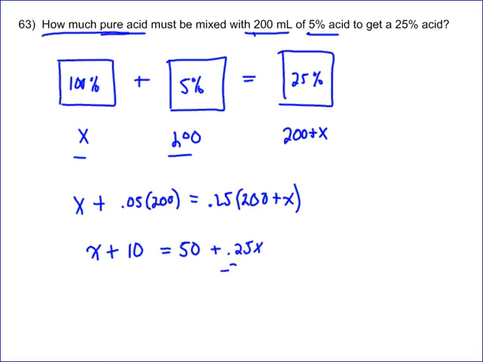I need to solve this, so I'm going to subtract 0.25x from both sides, and I'm going to subtract 10. I'm just doing two steps in one here. So that's going to give me 0.75x. Got rid of that. Equals 50 minus 10, which is 40, and I got rid of that.